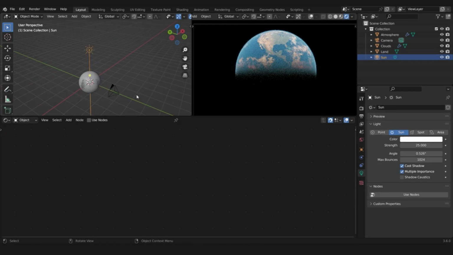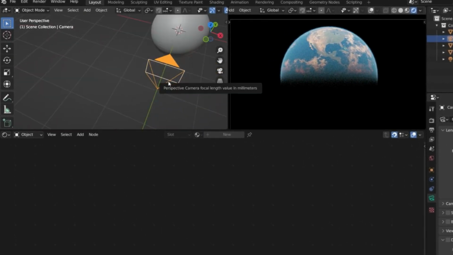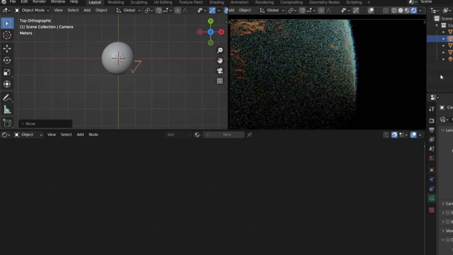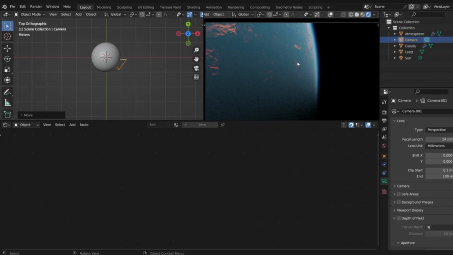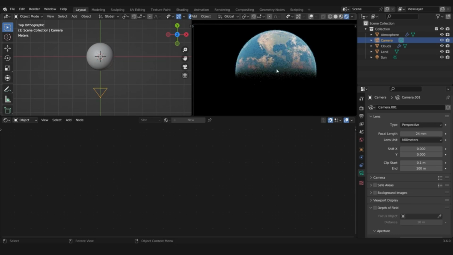Or if you want more of a close-up, you can always, for example, take the camera and hit 7 to jump to the top view, and you can do something like so. And as you can see, right now you will get a close-up shot, and you will always see similar compositions in movies and all of that. But either way, I'm actually not going for this angle for now. What I want is a master shot, which is something looking like this.